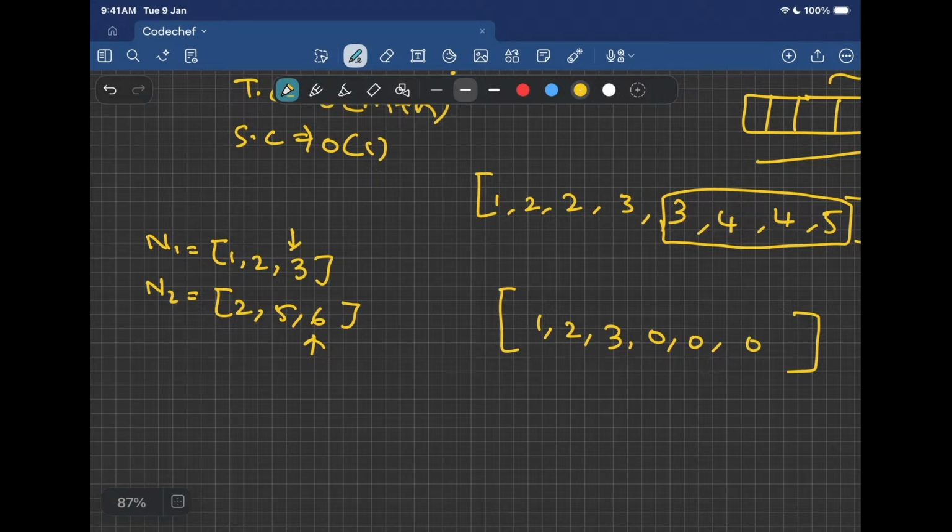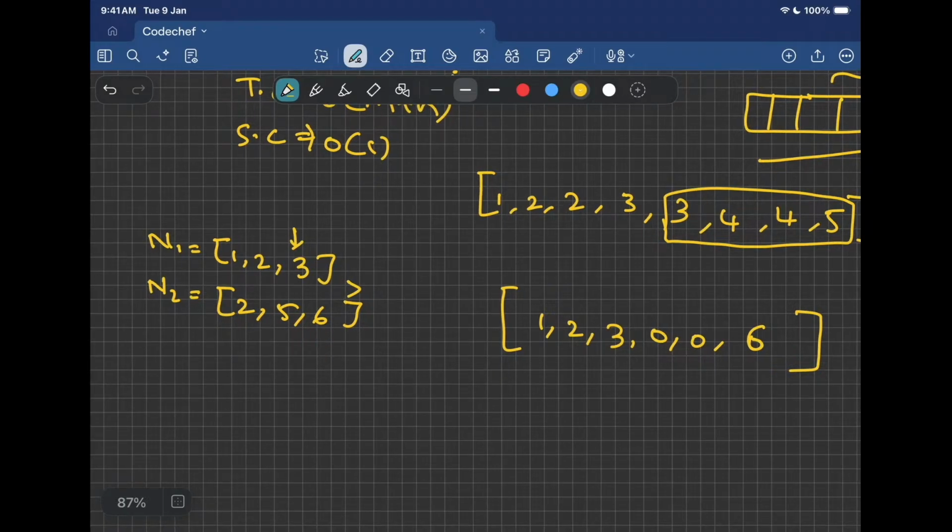So we'll be checking which is the largest element among these two. So we know that 6 is the largest element, and we will be decrementing this. And we know that next 5 is a greater element, then we'll be taking that and decrementing it. We check here, 3 is the largest number.